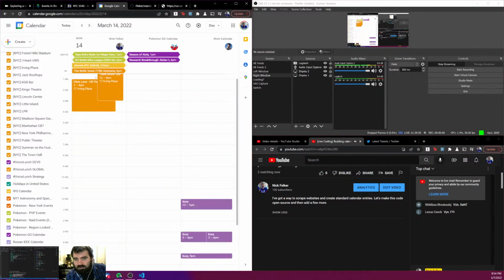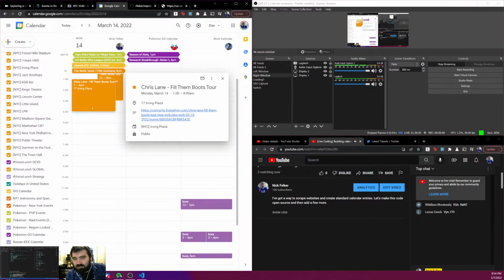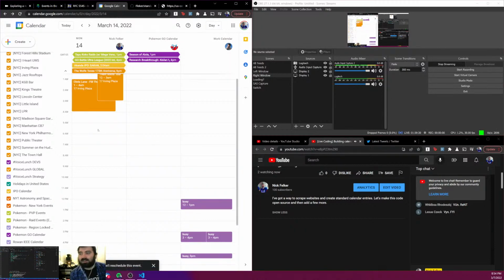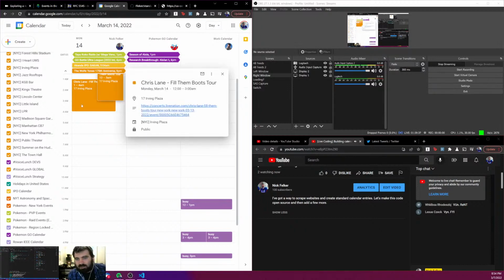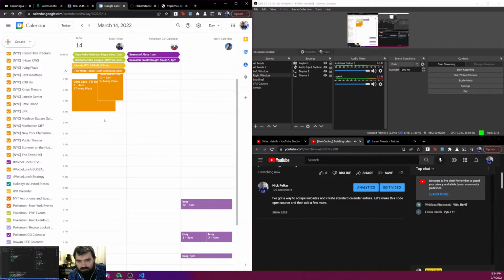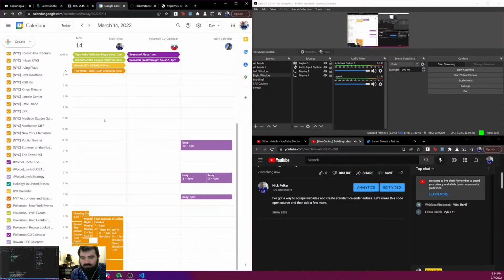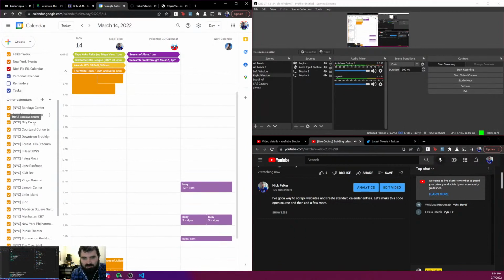So yeah, this is all kind of a neat way, you know, just put events in a calendar, right? I don't want to have to jump through hoops just to find out what's happening at Irving Plaza. Just give me the data in a machine readable format, and I can stick it in here. So I've got, at this point, close to 20, maybe 24 or so different calendars that I've been able to start parsing. I'm pretty sure half of, maybe not half, but some of these are not working.